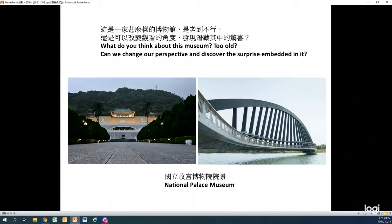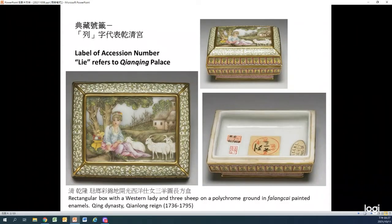The collection in the National Palace Museum belongs to the Qing dynasty. Before we go into the topic, I would like to address one thing first. Every object in the National Palace Museum has its own section number, which is like our identification number. Even nowadays, we can still easily check each artifact with these numbers to find out where they were placed in the Forbidden City before 1925. Take this enamel box, for example, on the inner side of the lid. There is a square label here, showing the Chinese character.